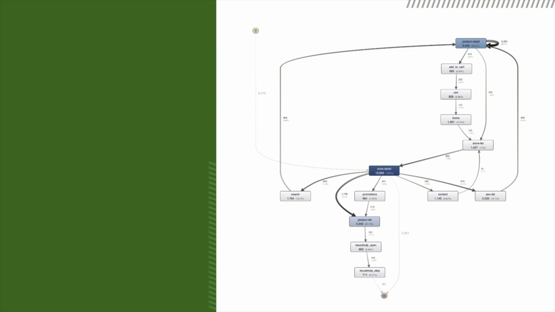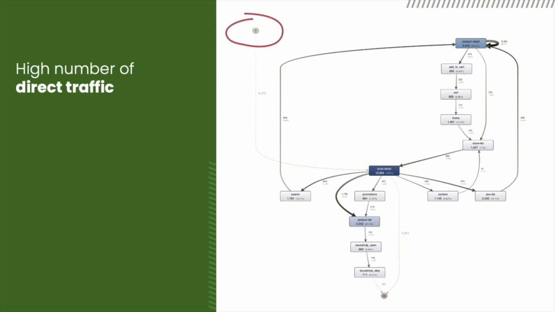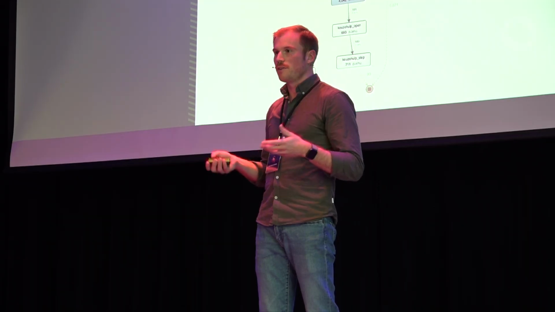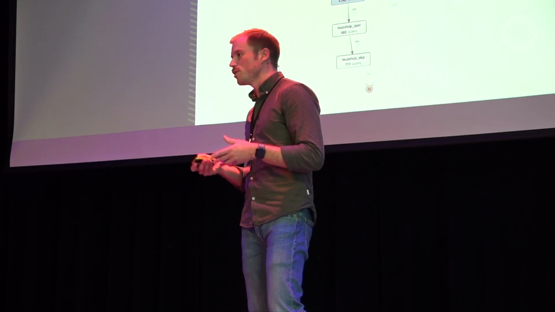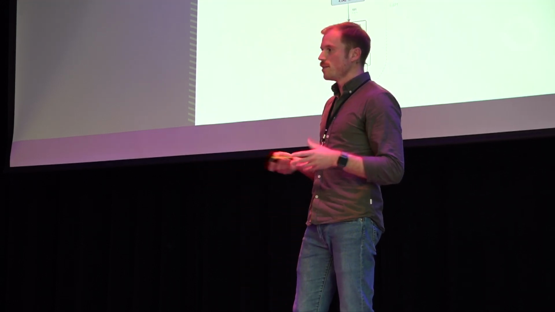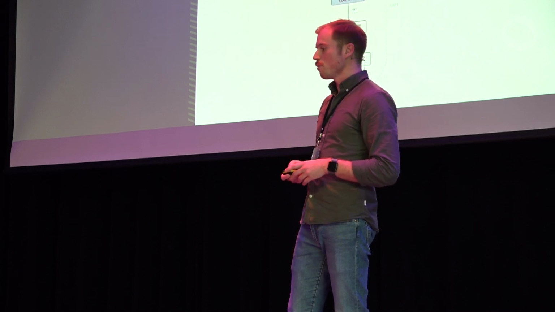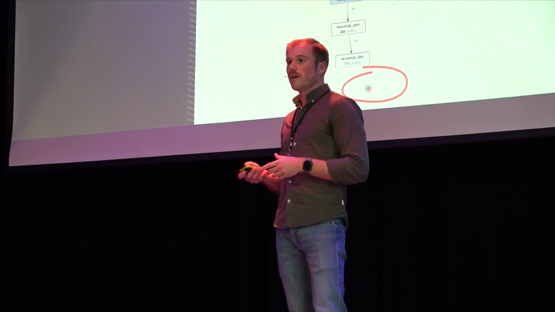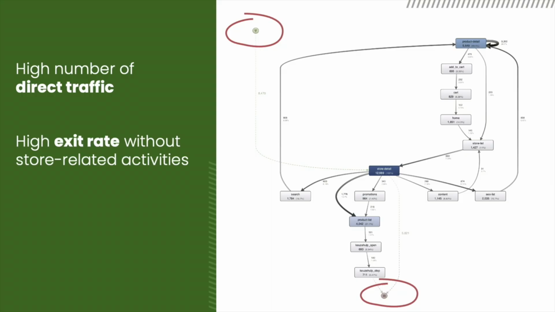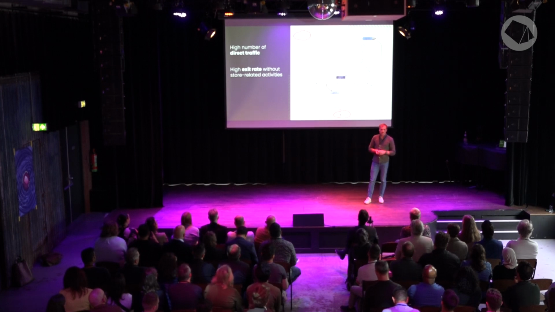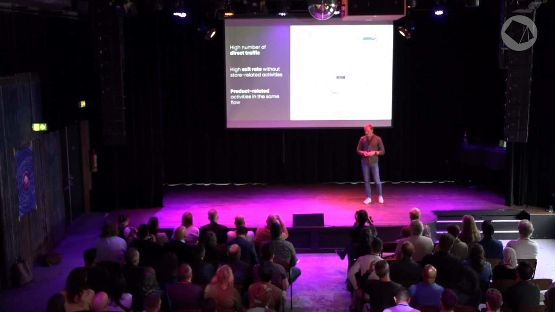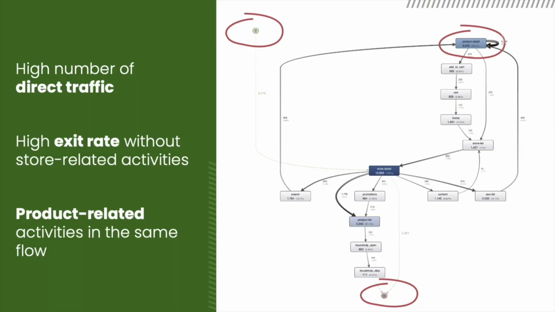And 3 insights from this map that I want to share with you. First, similar to the product detail page, we also see a high number of direct traffic to the store page. And we also believe this has similar explanations. For example, people Googling the company name and the city they live in, and then they get directed to this page from Google. But also a high exit rate. So people are entering this page, but not taking actions we want them to take, and they are leaving it directly. So the combination of those 2 gives us an indication that there might be a lot of optimization possible there.